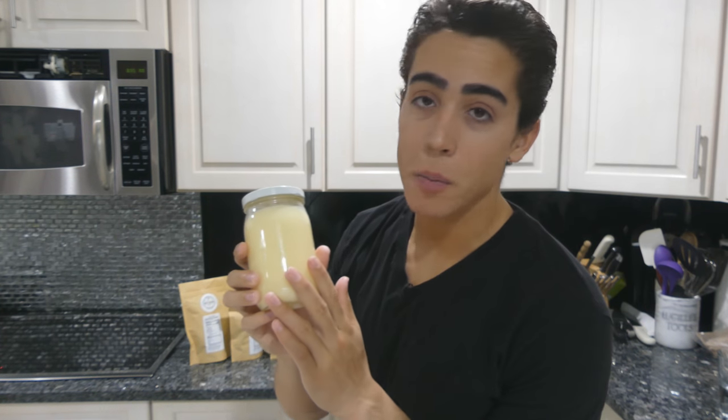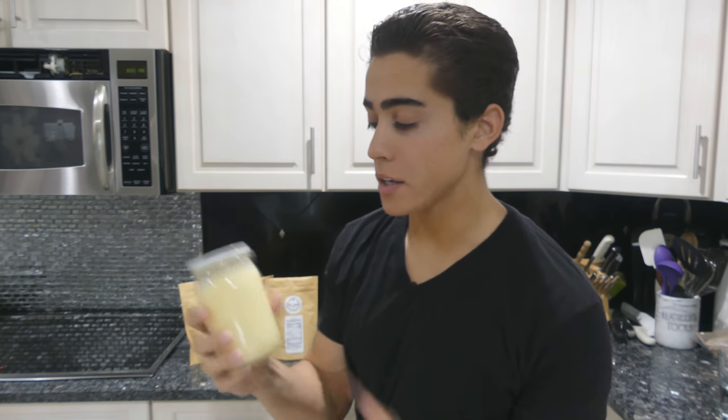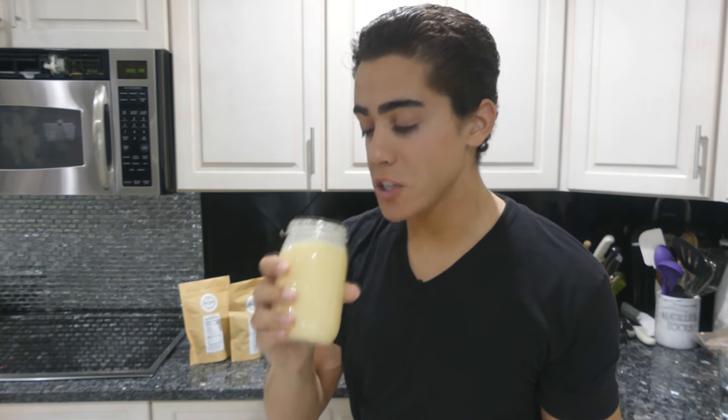Now for two things I am incredibly excited about. This might just look like another container of beef tallow, but this is actually rendered marrow fat and completely grass-fed. You guys know how hard it is to get grass-fed marrow bones, let alone pure fat, and the yield from marrow bones is so low. This is truly a delicacy and a high-quality product. Comparing marrow fat to beef fat is kind of like comparing a ribeye steak to some ground beef — it's not a fair comparison, this is a world of a difference.